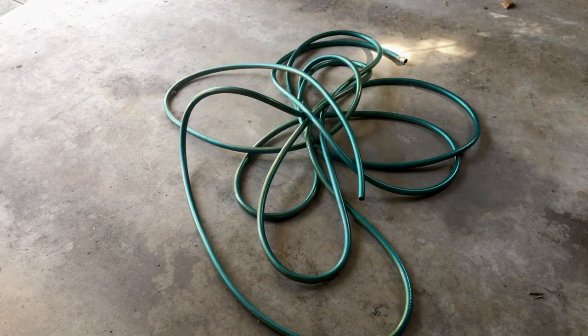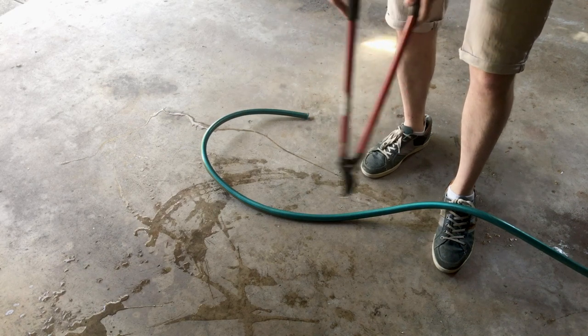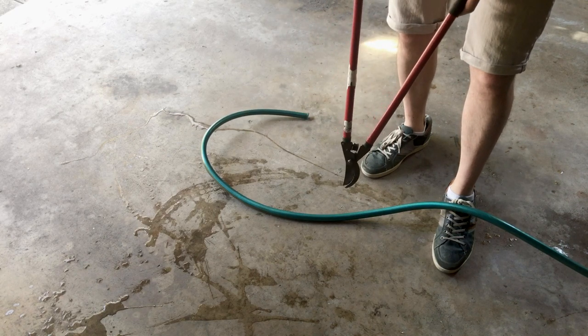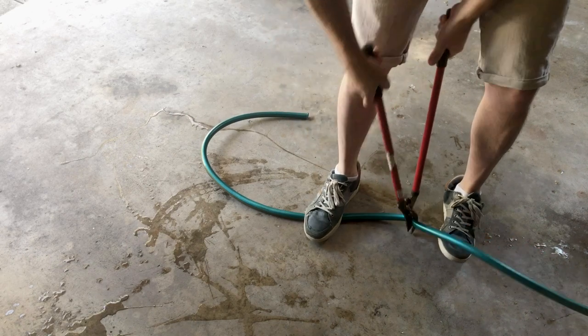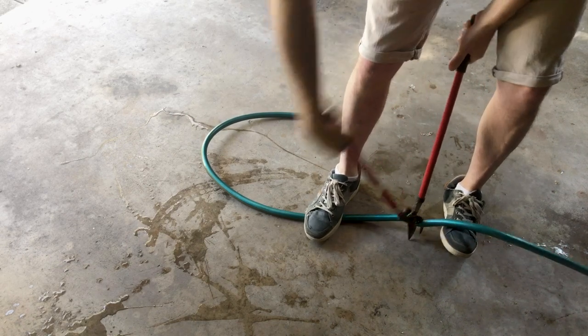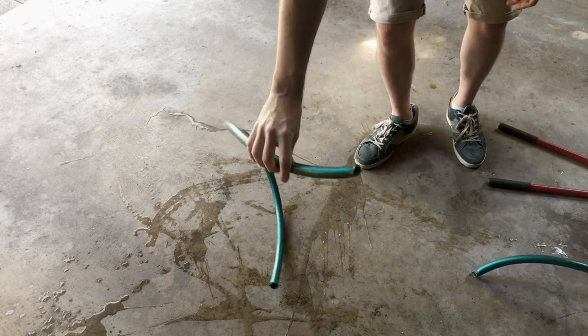So before I get into it and try to see if it actually will play, let's have a look at how this monstrosity was born. Okay, so you're gonna take your cutters, aim a few feet down here. Remember, this is the Dave Pollack YouTube channel. Measure never, cut once. And there we go.